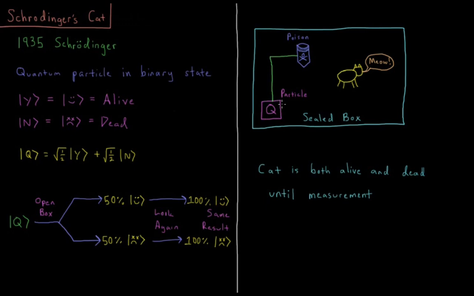This particle is in some sealed container and whenever the particle decays, it is going to set off a trap such that there's a vial of poison inside a sealed box with a cat. And whenever we do our measurement and the particle is decayed, the poison is going to bust open and the cat is going to die.